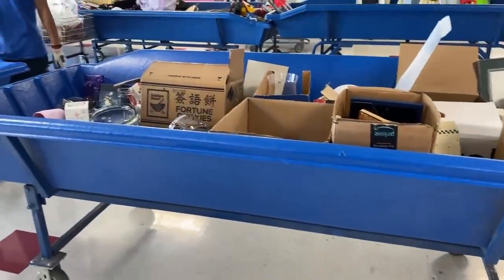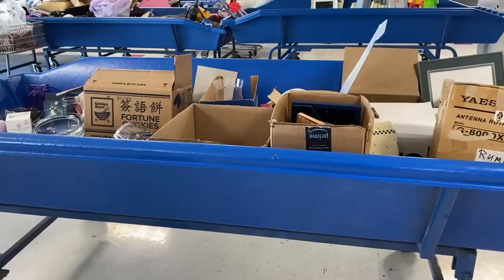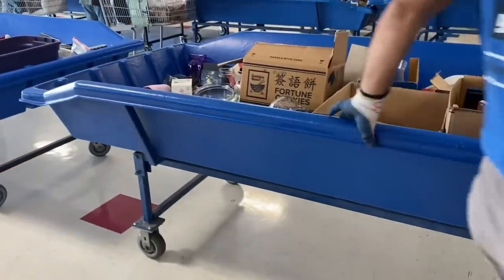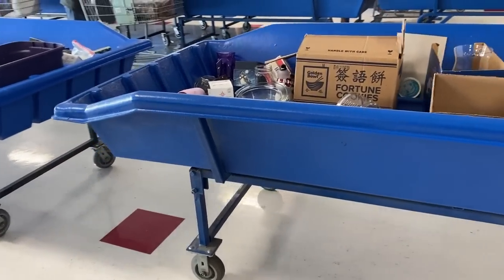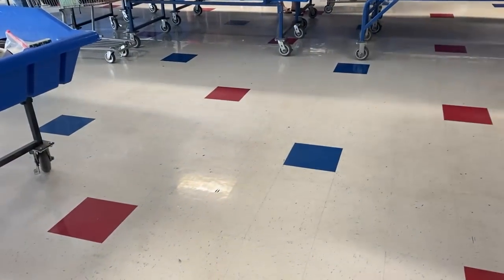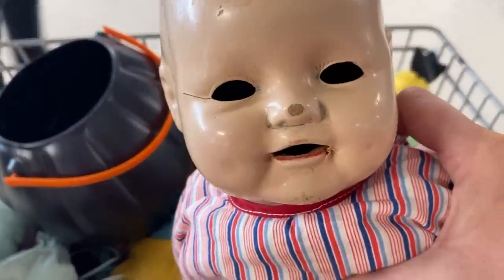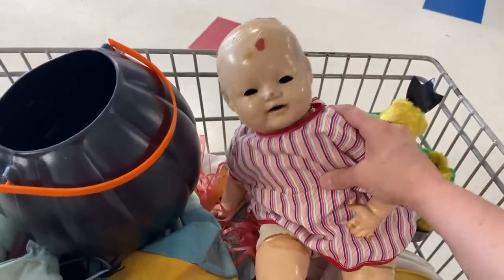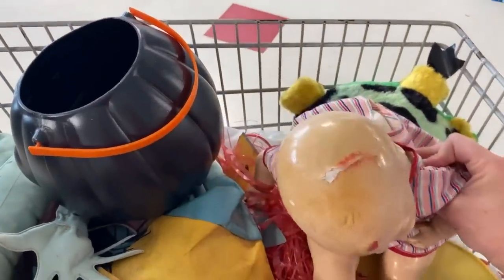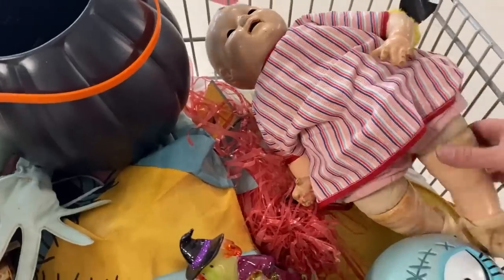They are getting ready to take away the glass bins and bringing out new ones. I was gonna leave, but now I'm gonna stay. It's exciting because glass ones are my favorite. So this creepy doll was just in the glass bins. It doesn't have any eyes or anything, it's really creepy. So I think since Halloween's coming up, I might take it. It doesn't weigh a ton, and it's just really creepy.